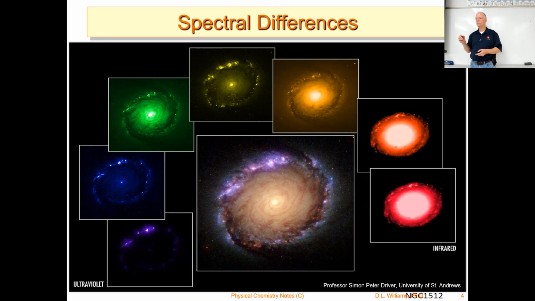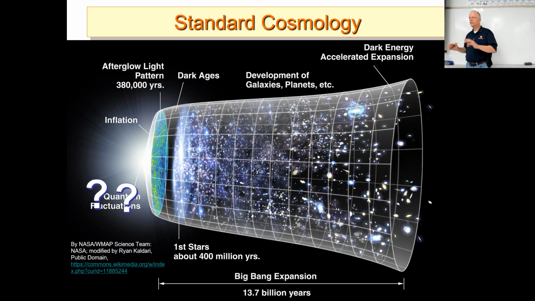And so you can use the different wavelengths of light. Here's this galaxy that's imaged with different spectral detectors, UV all the way down into the infrared, and so they make this nice composite image in the middle. And so this is again, just looking at the emission of different elements in all of those different stars tells us something about them. So this kind of fits with our standard cosmological model. So let me just talk about our latest understanding of the universe.